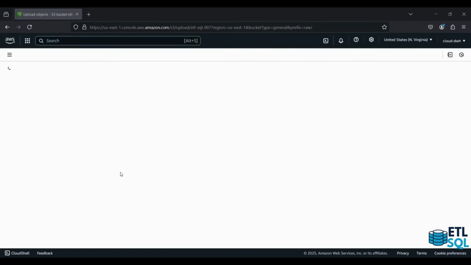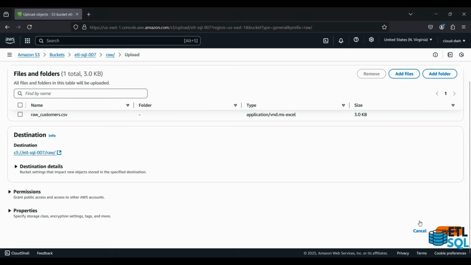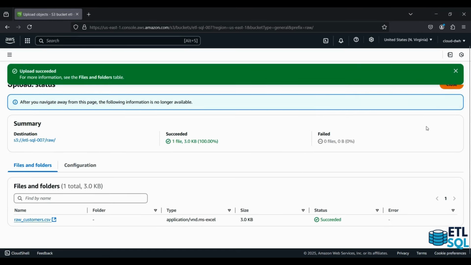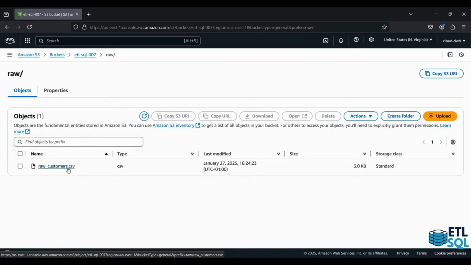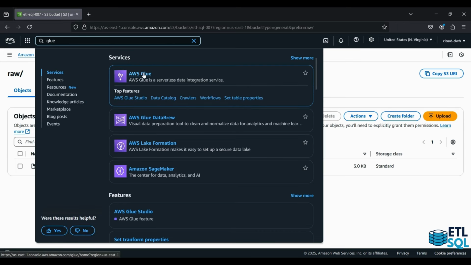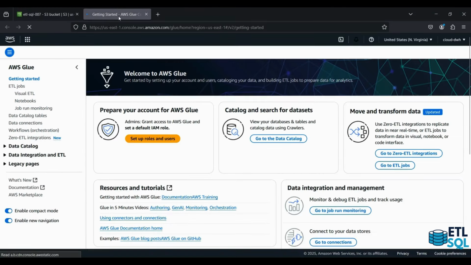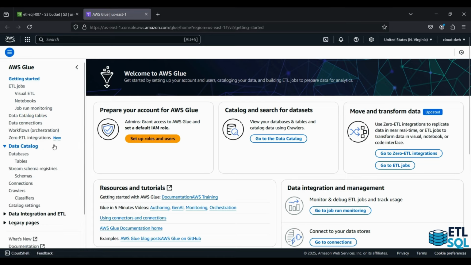I will place a sample dummy file, raw customers.csv. It has around 50 records for customers, and I will upload this file. So I've created a bucket, a folder inside that bucket, and uploaded a CSV file in that folder. Next, as part of this exercise 1, I want to show you different components of AWS Glue and then create a crawler. And leveraging that crawler, I want to read this raw CSV file and create a table in the catalog. So Glue has catalog tables, and data connections for JDBC connectivity. You can see the database, tables, schemas, and crawlers are what we are going to create next in this exercise.